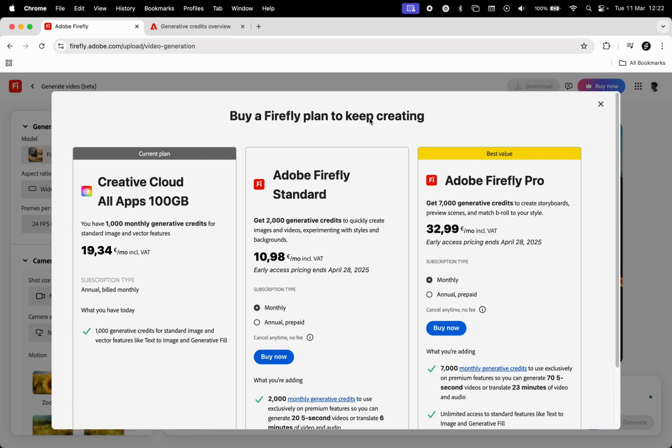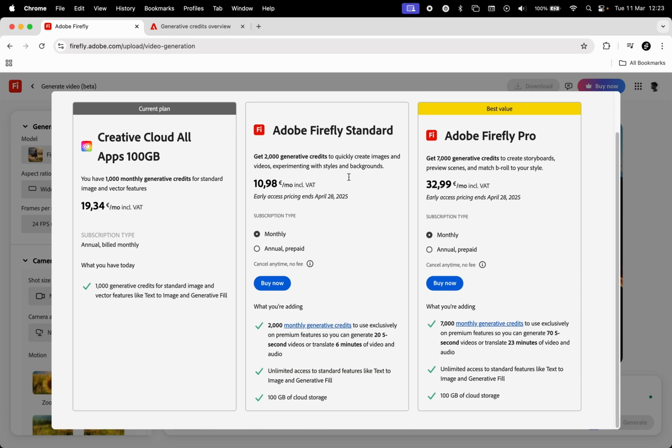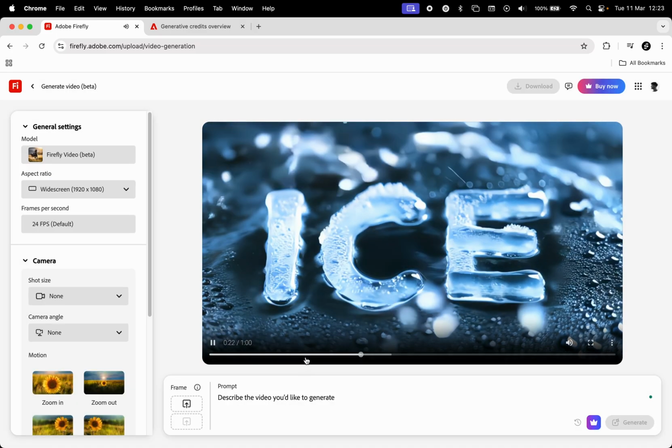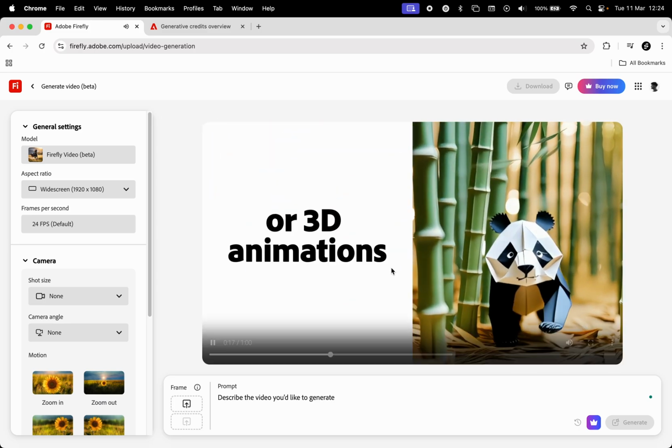And let's check the pricing options as well. We have 11 euros a month for 2,000 credits, which is like 25 second videos. Then for 32 euros, you get 70 short videos. That's a pretty bad deal, considering that with ChatGPT Plus, which is 20 bucks, you get unlimited video generation through Sora. We'll probably cover that in a future video as well. I mean, after all, this is still in beta, and it might improve in the future, but currently paying for this doesn't make much sense.